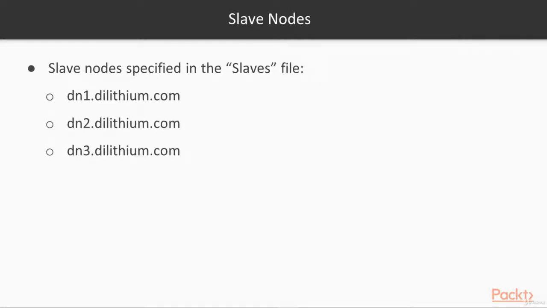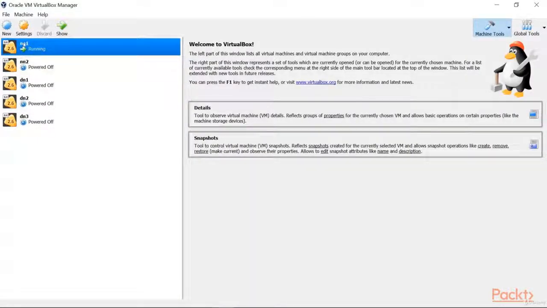So we will be looking through what are the important files which define what are the slaves of a cluster. So for example, in my case, I will be using 3 nodes. Let me show you. In my VMware or in my VirtualBox, I have my master, which is NN1, name node 1, DN1, DN2, DN3. So I'll be using these other 3 nodes as my worker nodes or the data nodes.